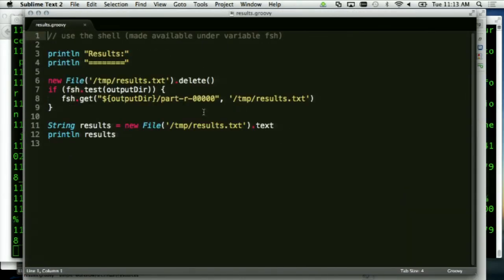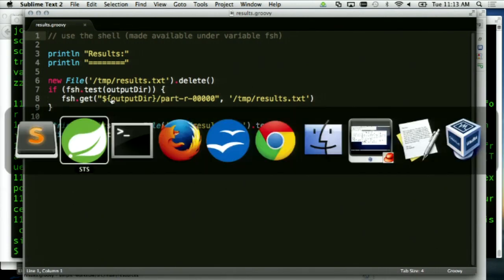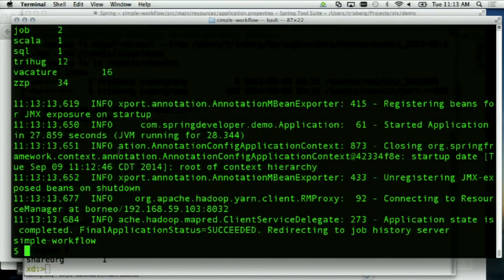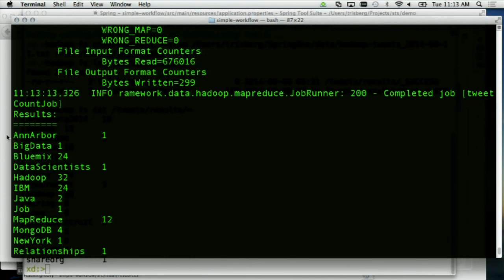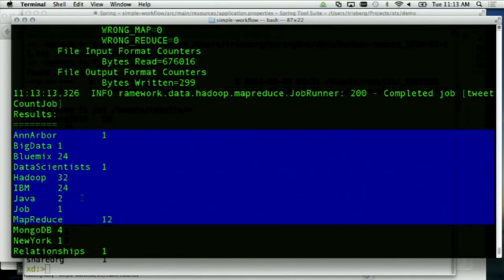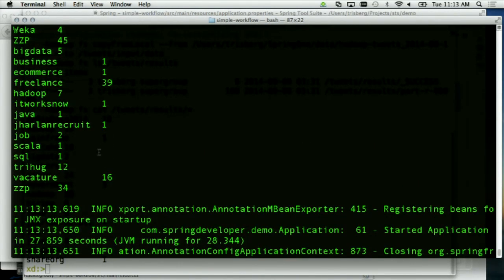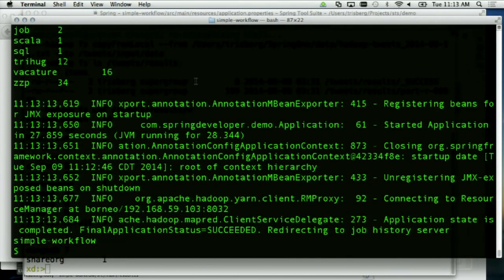Yeah, it just finds the results text and prints it out. So we got some output from here, so we can see it on the screen. Now we got different counts because we used a different file. But these are all hashtags and the count for each hashtag.